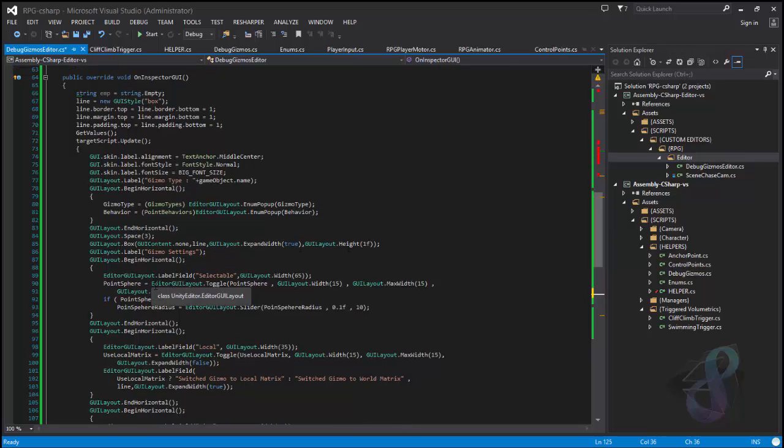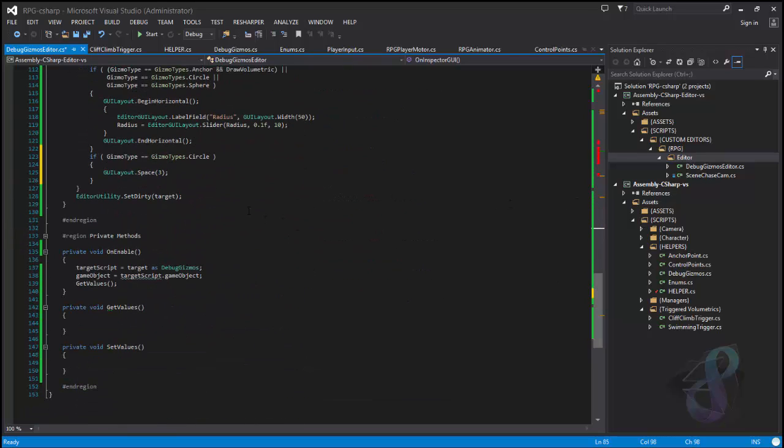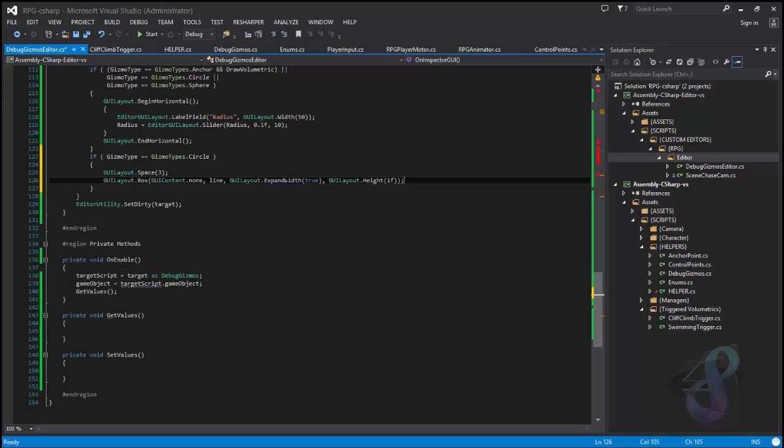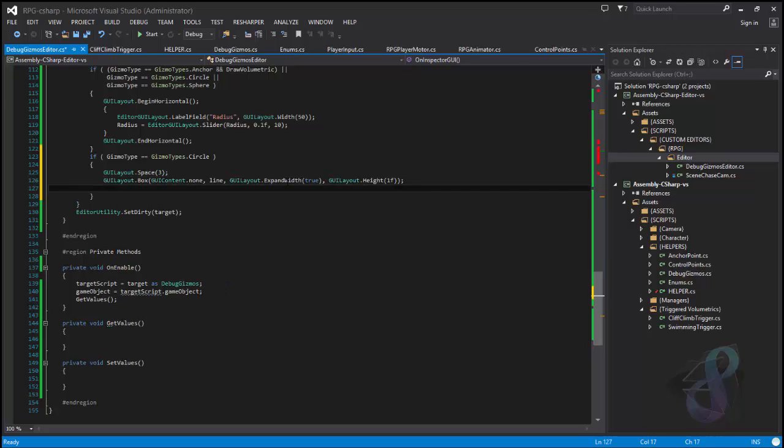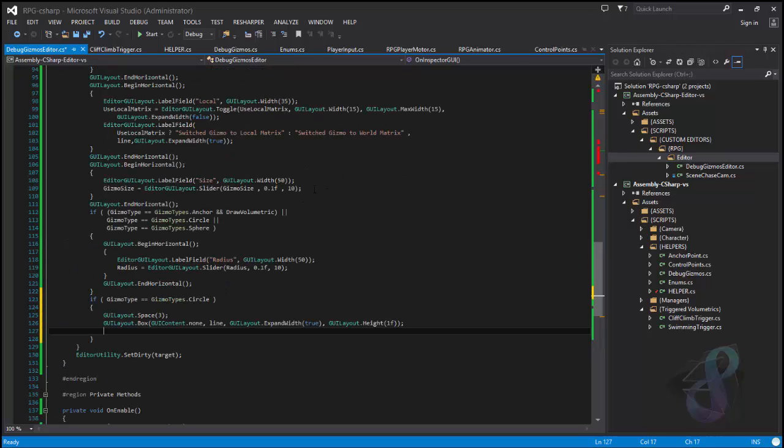We can use it again. It's here, box, and we draw the line, then a label.